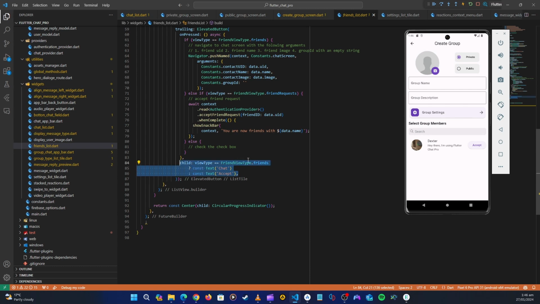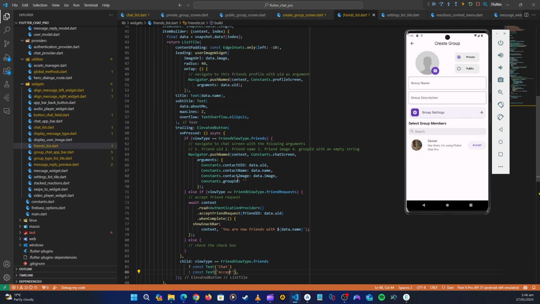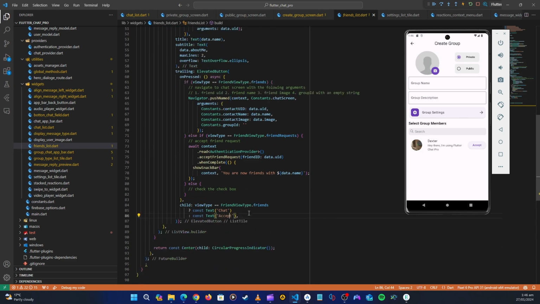And then also this may be the exercise for you guys before you go to the next video. Just see if you can add the checkbox here to check if the view type is friend, and then don't show the text here. Have the checkbox so that when the user clicks on the checkbox, they can add this user to the list, to the group members.